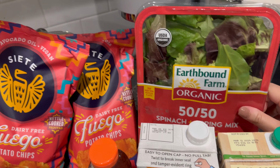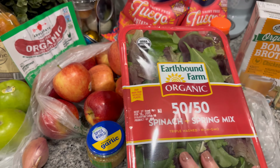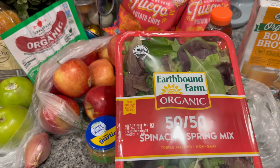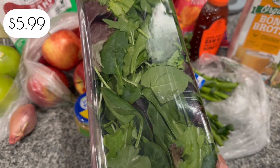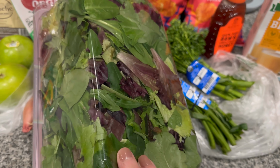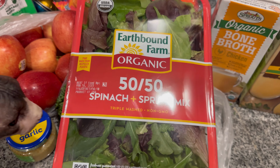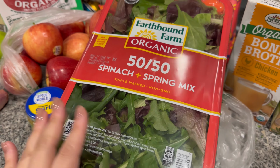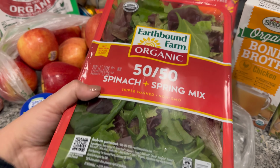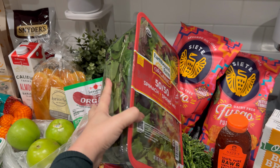And then I got this salad. This is going to be part of the salad that I'm going to be making with the apples and the goat cheese. And this will last like 2 weeks. This stuff doesn't go bad very easily. But it's just a big thing. I could do anything with this. I could do it with eggs or chicken or any kind of meat of any sort. It's really good. So it's a universal thing, but it's definitely a big container.